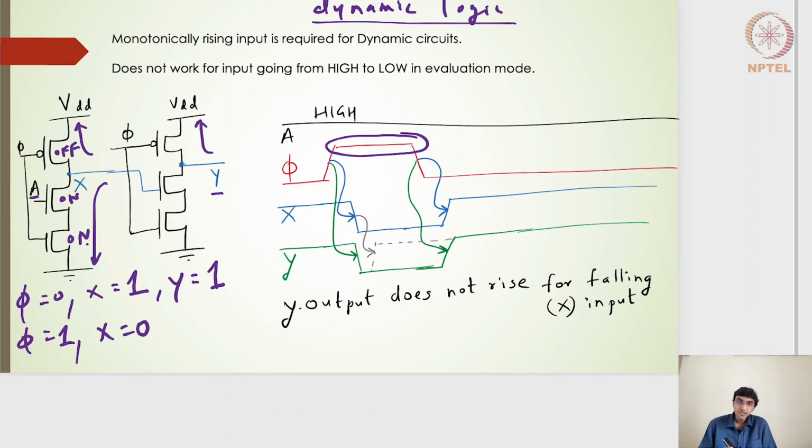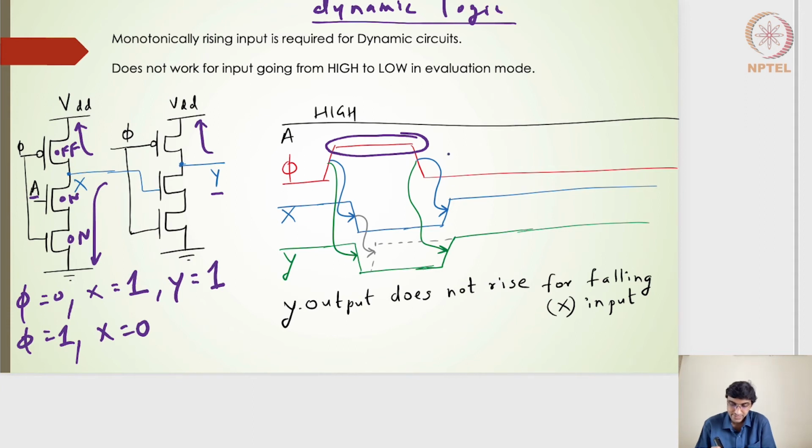But there will be some kind of a delay for X to go to 0, and that's what I've drawn in this particular transient graph. So I have an X value which stays high and then goes to 0, and that is what I've drawn in the blue line here, indicating that the moment phi goes high, X will take some non-zero time, and then it will go to 0, right? And then it continues to stay at 0 for the whole evaluation phase, because A is continuously high during the evaluation phase, and that's why X stays at 0.